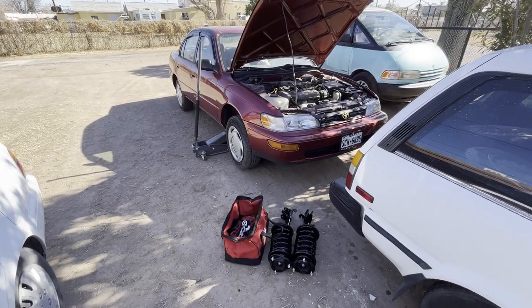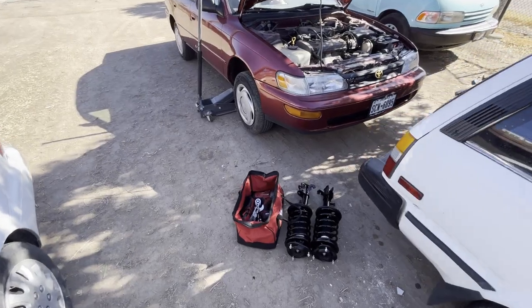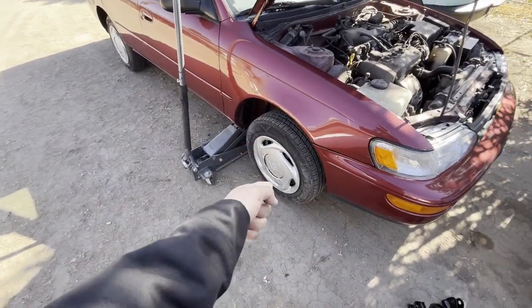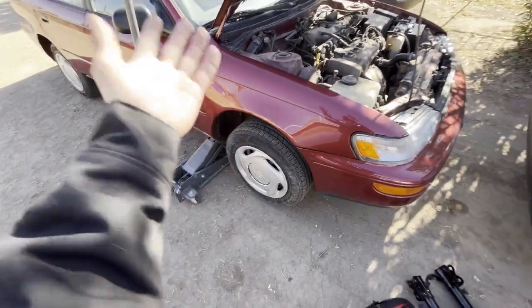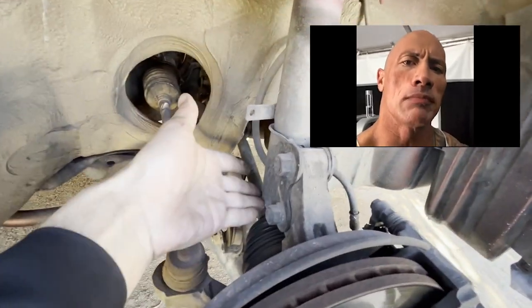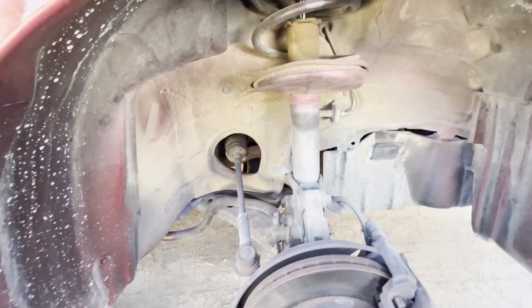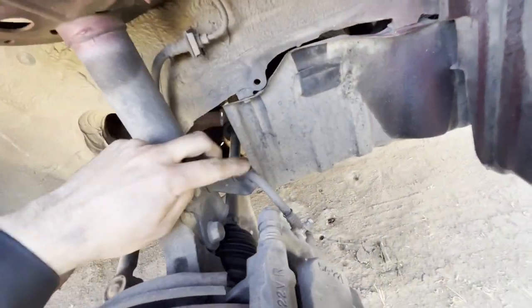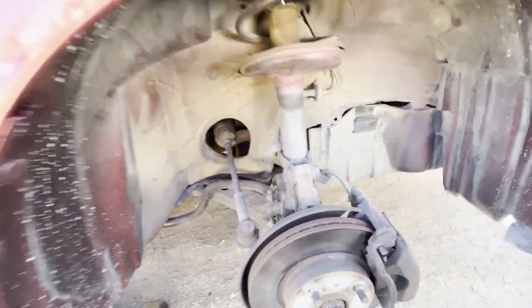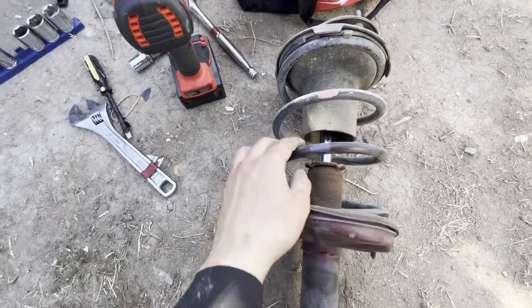It is yet another morning working on the red Corolla. We're going to be doing shocks all the way around. I have the first two for the front right here; the other two are in the trunk. Pretty simple operation — get the wheel off, two large 19mm bolts, three 14s on top, and a 10mm brake line bracket. The strut is completely blown — disgusting and definitely needs to be changed. I'll also need to change these sway bar links; you shouldn't be able to turn them with your hand. The front took about 35 minutes.